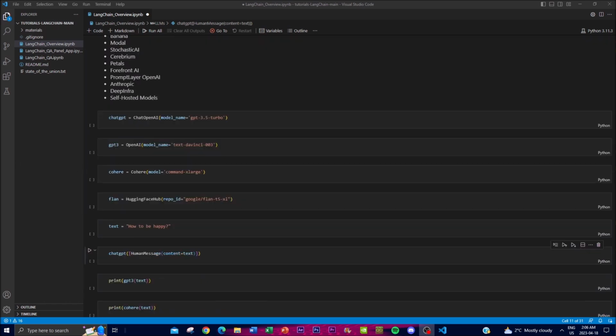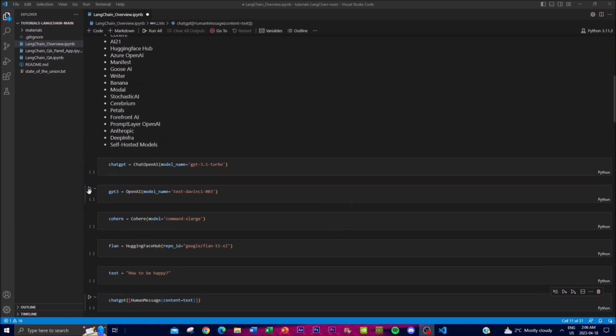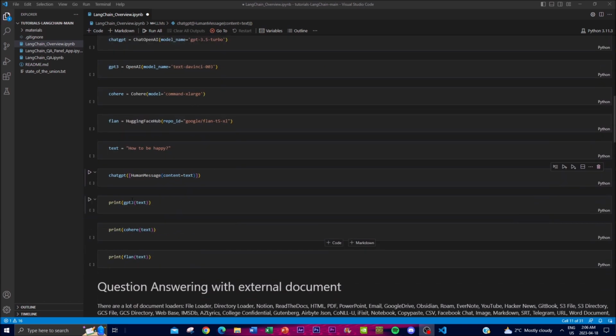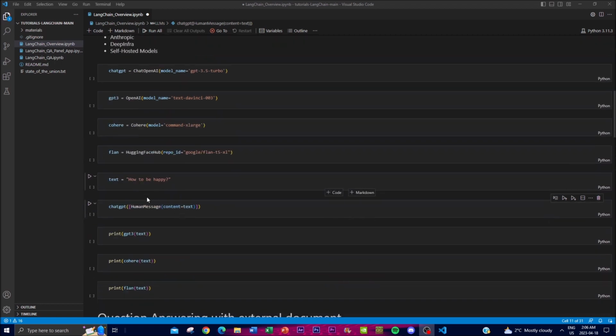In terms of installing the one that you want, there are different ones like LLMs over here that you can install. If you want a specific one, you can just click play on whichever one you want, and you can run the model through that LLM. If you want to install more than one, you can add code by replicating it through different lines of code, and you can integrate any of these LLMs that you want. You can even integrate all of them, and you can just print it over here, and you can run any text file and it will generate a response through any of the LLMs.